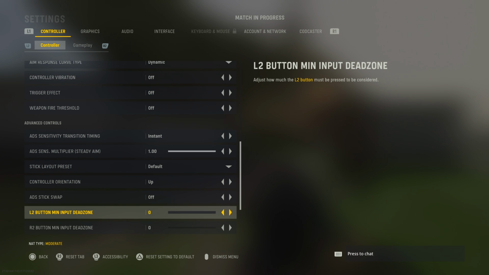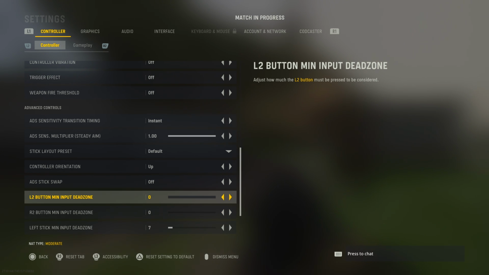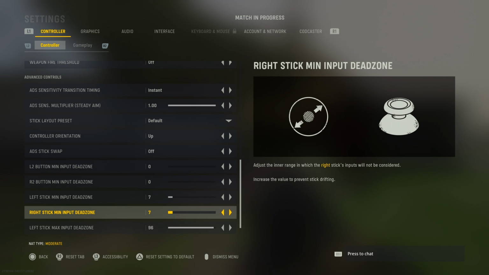And here is my dead zones. So my L2 button and my R2 button input is 0. The moment I even slightly touch my trigger, the bullet will shoot. Or if I even slightly touch my left trigger, it will aim down sight. My left stick and right stick, this is going to be 7.